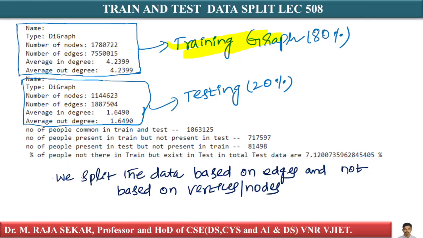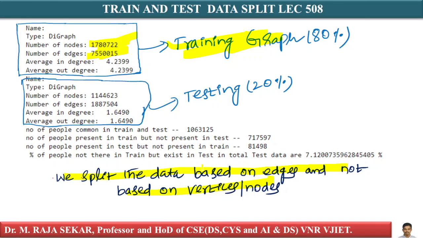You have 1.78 million vertices in your training data, and 7.55 million edges, isn't it? We split the data based on edges, not based on the vertices, isn't it?